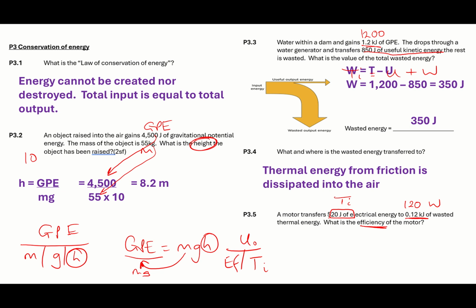So the important part is we're going to have to take the 120 away from the 520. I need the useful, because we know efficiency equals useful over total. I've got the total, but I don't have the useful at the moment. So take those two away. Useful is the total, take away the wasted, and we now know 400 joules is useful. Then we've just got to divide it by the 520, and we get our efficiency of 0.77. If it asks for it as a percentage, just times it by 100.